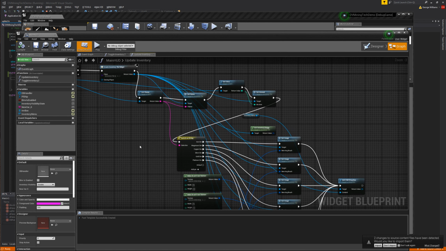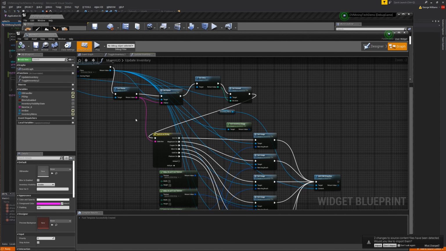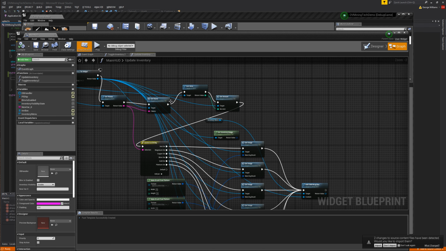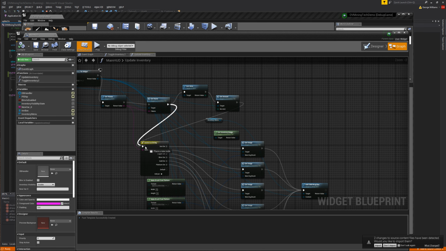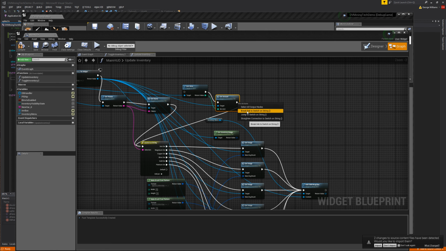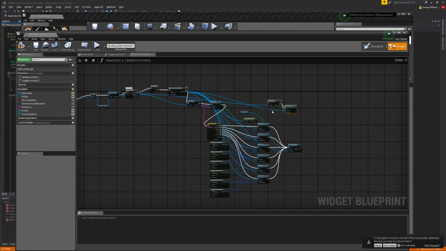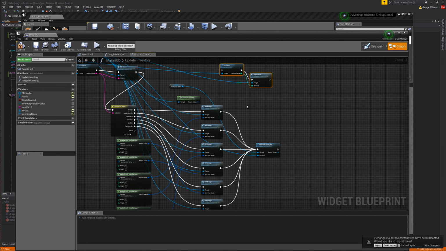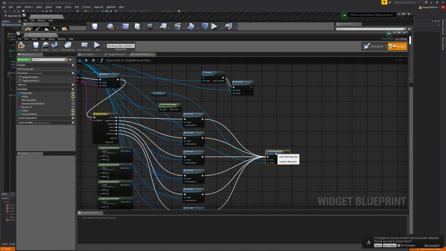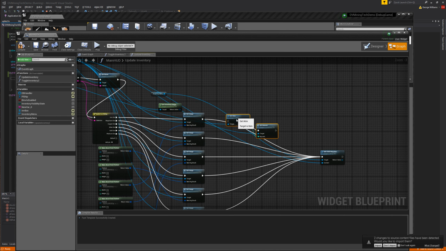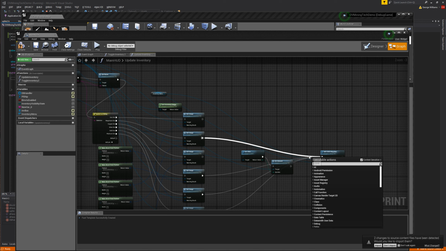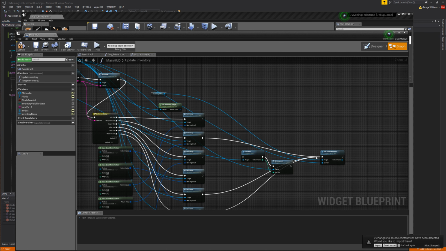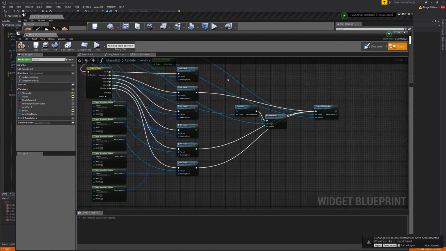So since we're going to do this, let's short circuit this down to here instead. We'll break that link. I'm gonna pull these over. I wish I could select all these links somehow. Is there a way to do that?